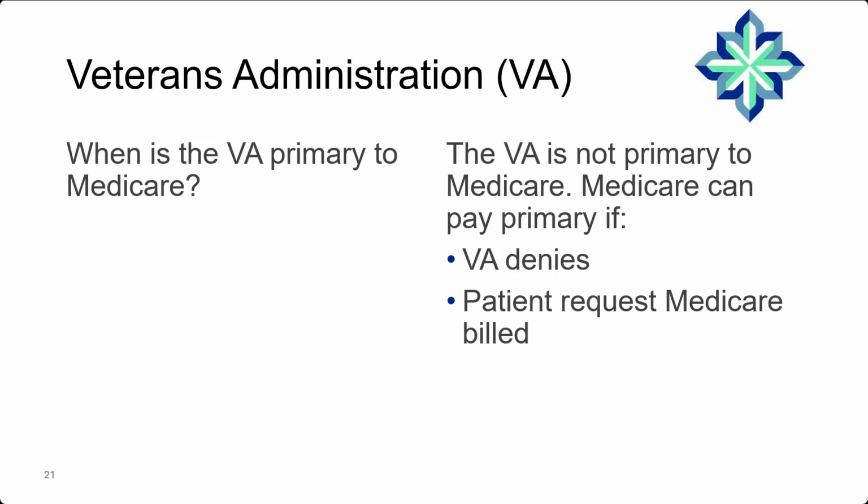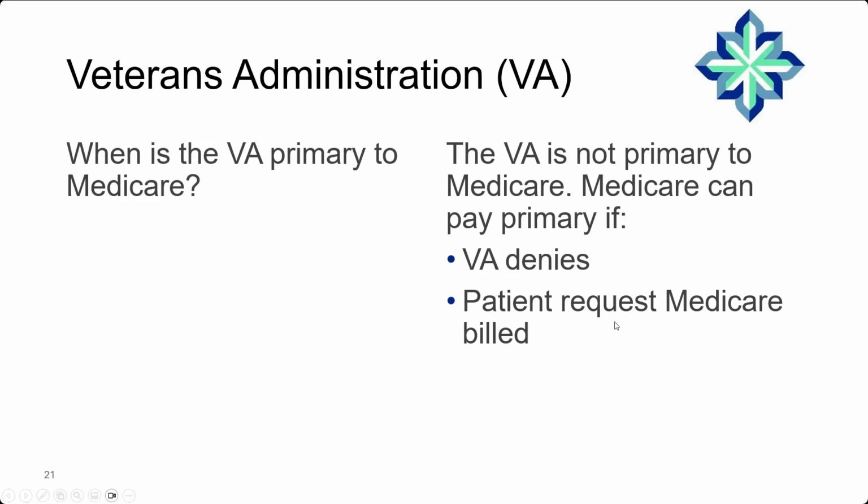There was another additional part to that question, and it was what happens if the patient doesn't want us to bill the VA? Then don't bill the VA. Bill Medicare if that's what they want you to do. Each patient has the right as to which insurance they get to bill. The VA is a different form of insurance. It is a federal insurance program as well, but you don't have to bill them unless the patient asks you to. Again, you could bill them, right? You could try to get that paid, but some of you are not contracted with them. You may not have a prior authorization. Variety of different things happening there.